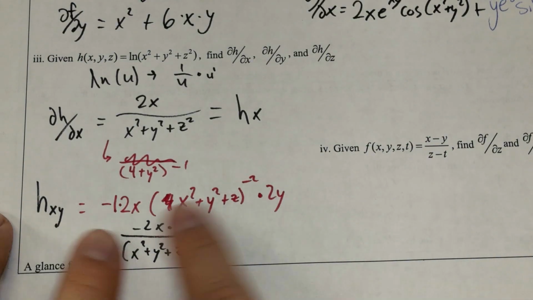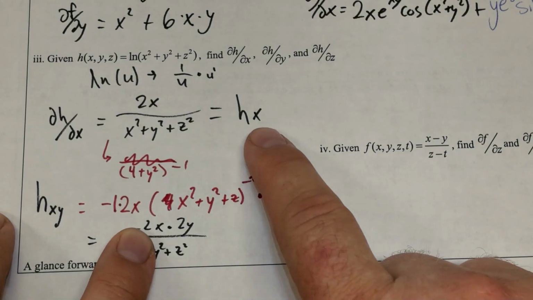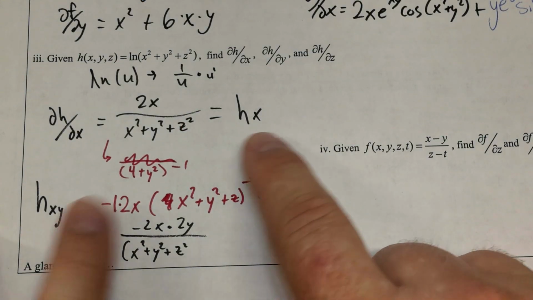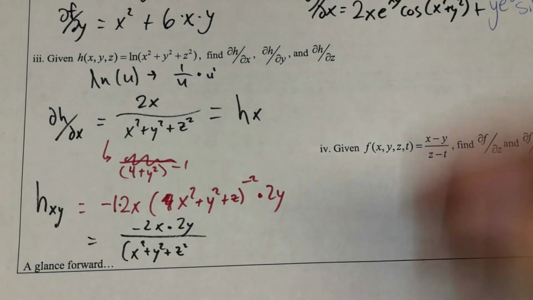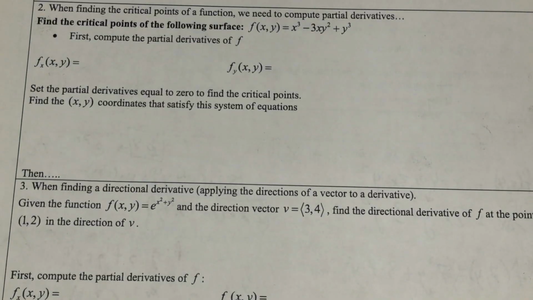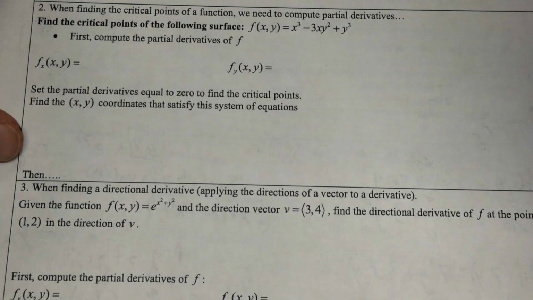So, I didn't mean to drag us into a bad example. I meant to show us, hey, if it has h sub xy, I need to do h sub x and then take another partial based on y next. And I know it feels weird to hold y constant and take the derivative of x, then hold x constant and do the derivative of y, but that's what the instruction says.